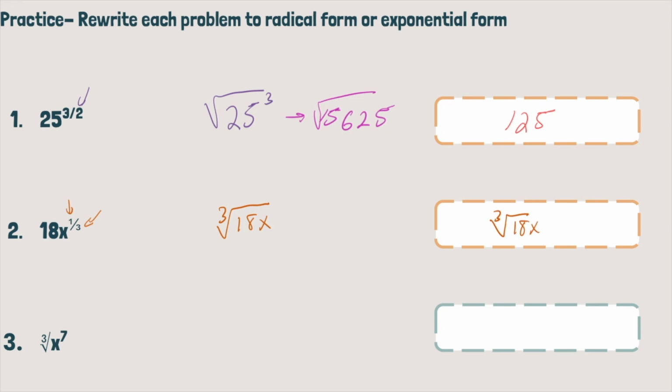The last one there, we're going to go the opposite direction this time. We're going to be taking the cube root of x to the 7th and making that a rational form, so we're going to be making that a fraction. We can see our power here, that's going to stay our numerator. Our index is going to become our denominator. So when we write that, x is going to be raised to the 7/3, because the 3 is going to become our denominator. And that's as simplified as we can go, because we don't know what x is, so we can't go any further than that. That brings us to the end of this example.